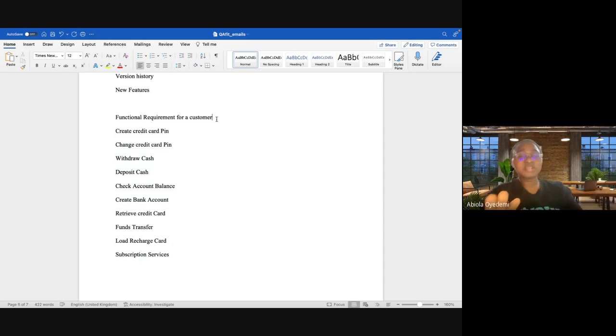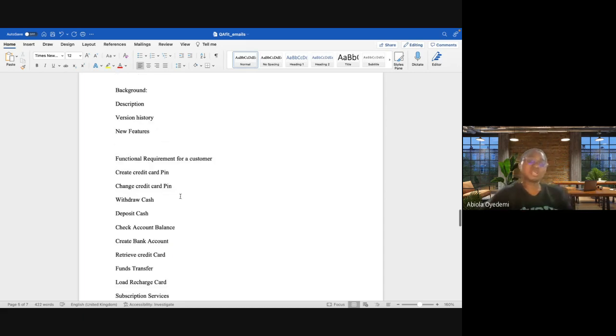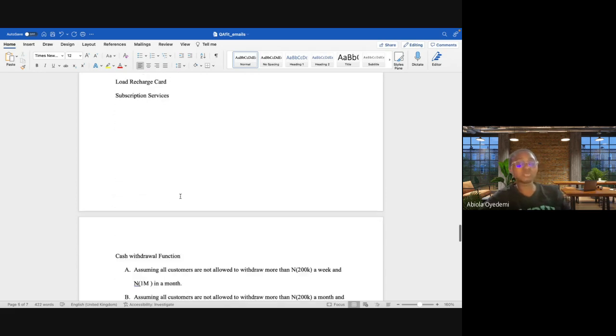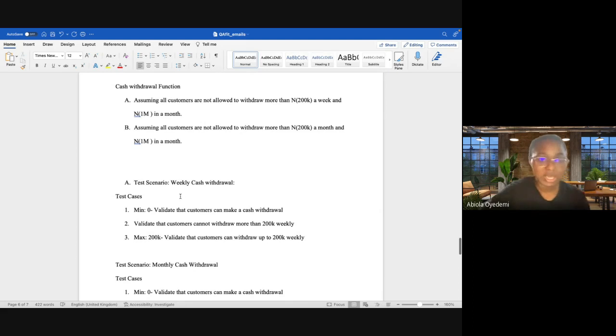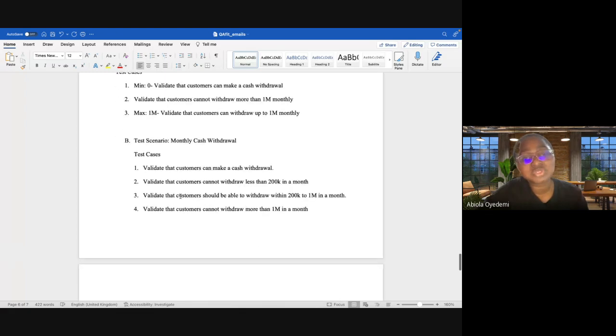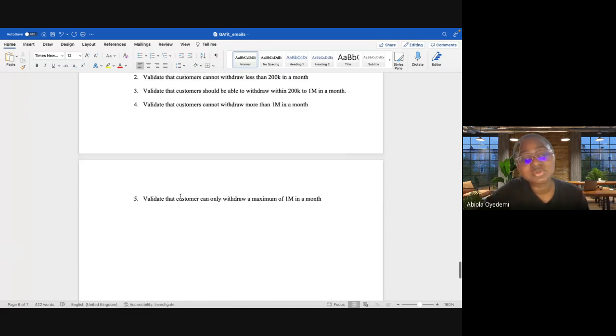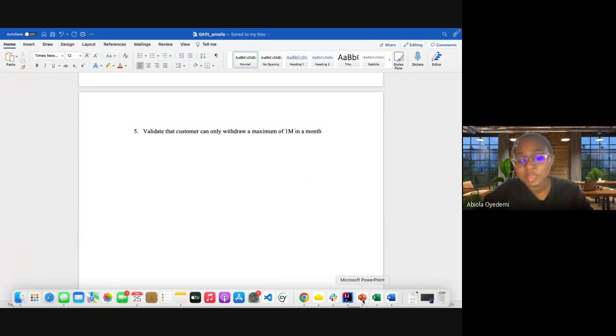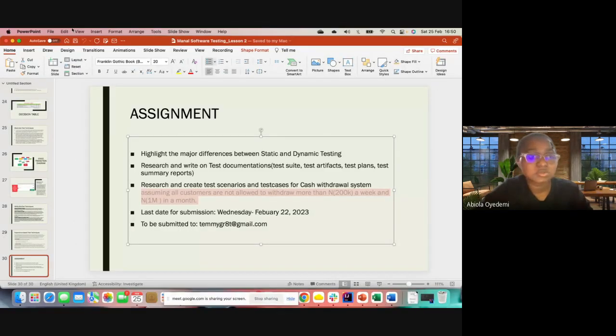So the way I wrote this today, I wrote it based on process flow. When we go into today's teaching, you will understand more about test strategy. So let's continue. But if you have questions regarding writing test scenarios and test cases, we can also still go there. But I have a big assignment for us this week, and that's why I've grouped us into different groups. So I want you to work together to do the assignment.